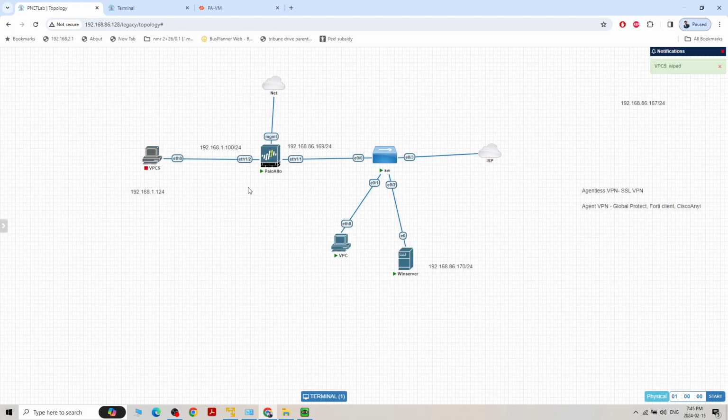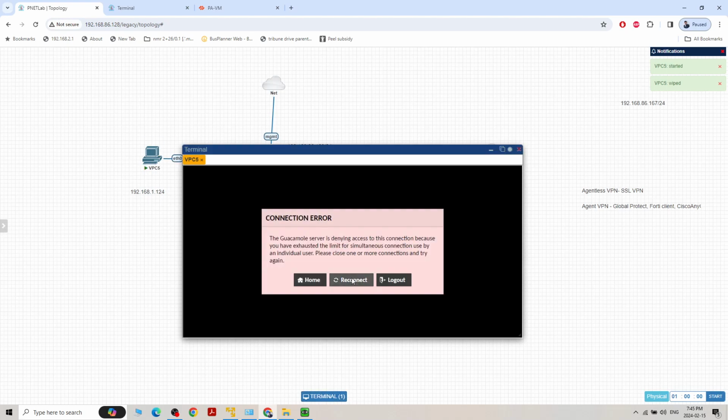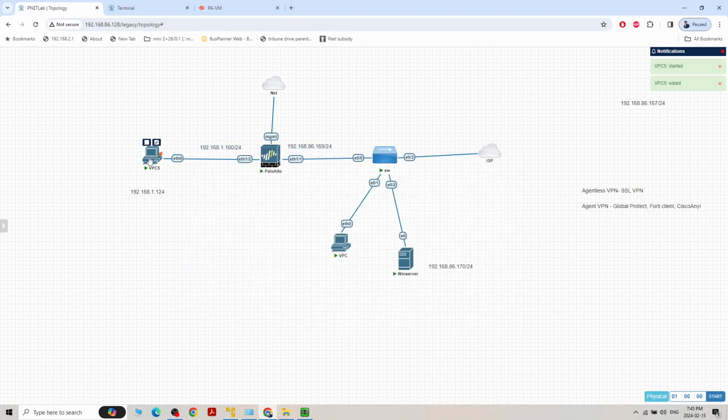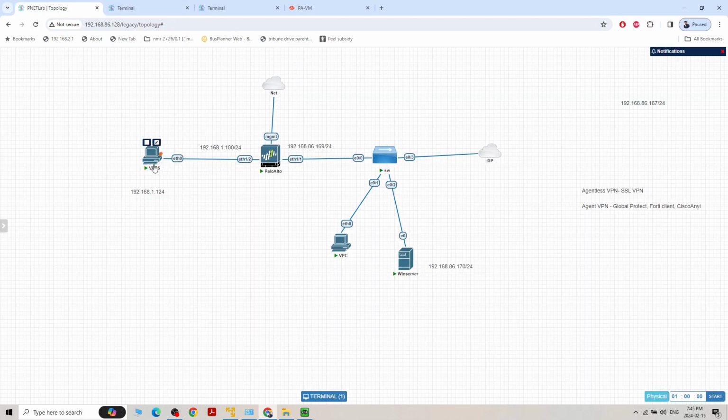Start again. So I'm giving this IP address 192.168.1.10/24, and the gateway 192.168.1.100. So I gave it address 1.10 and the gateway 1.100.